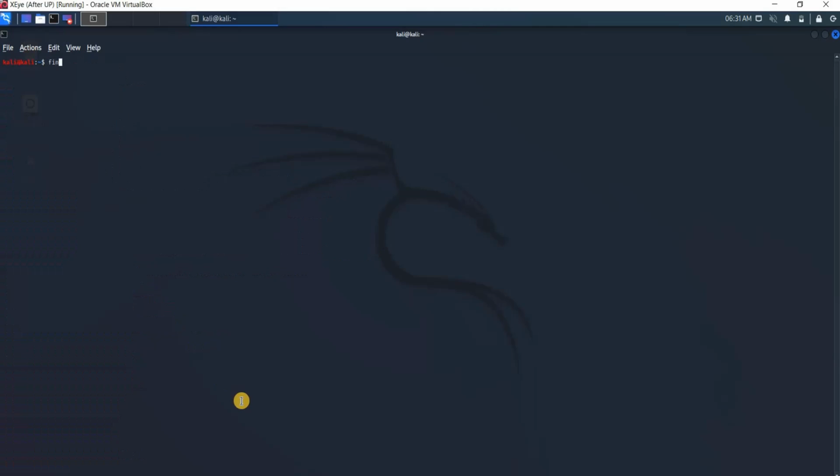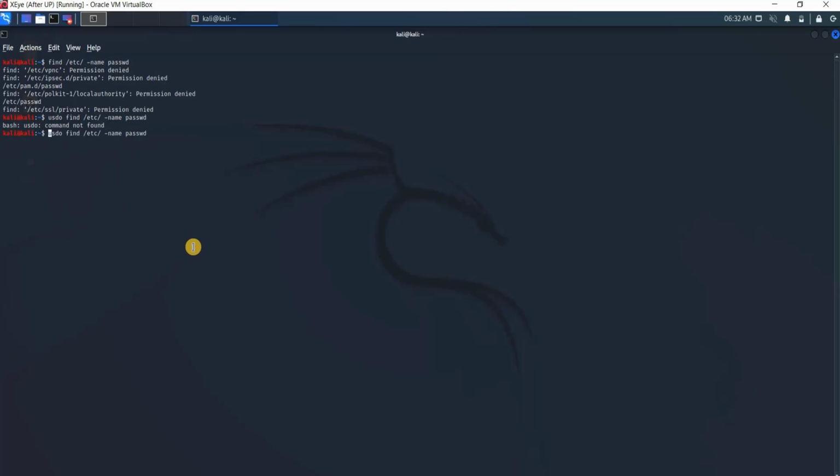And the other command here is find. Find, then I want to check the files inside of a certain directory, for example inside of etc, and then -name, and then I specify the name of the file. So if I specify the name of the file, sorry, I need to run it with sudo. Okay, so here you see I got passwd, etc/passwd, and you see I got these passwd files. They are very important.